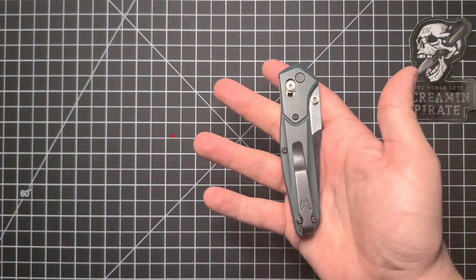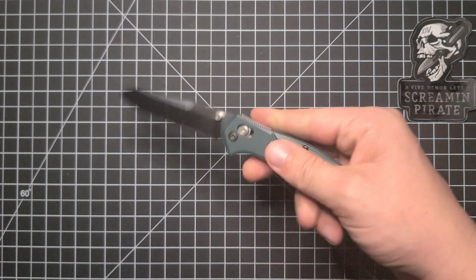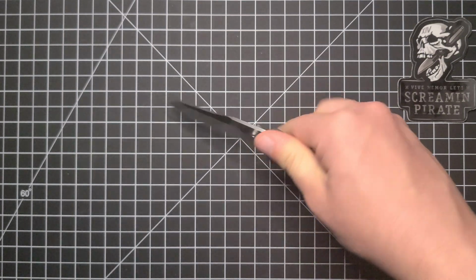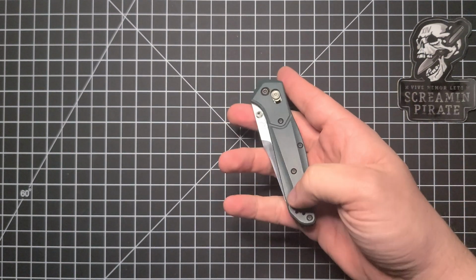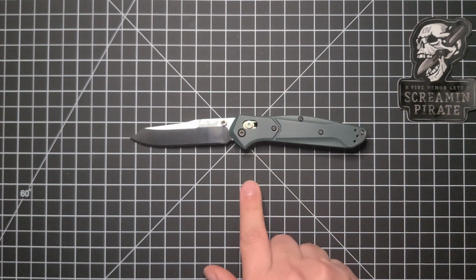In S30, if I do remember correctly. My very first Benchmade. I still like this knife. It doesn't get carried a whole lot, just in favor of a lot of others, but I feel it is iconic enough to stick around. So that is my 940.